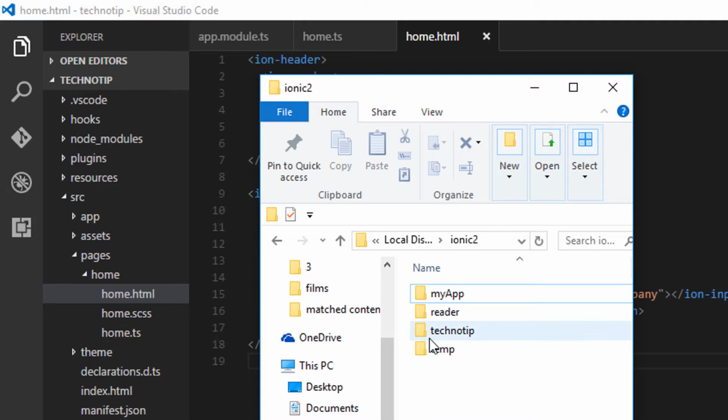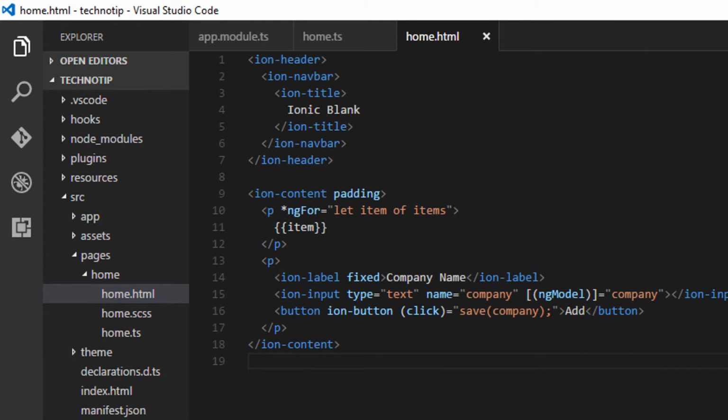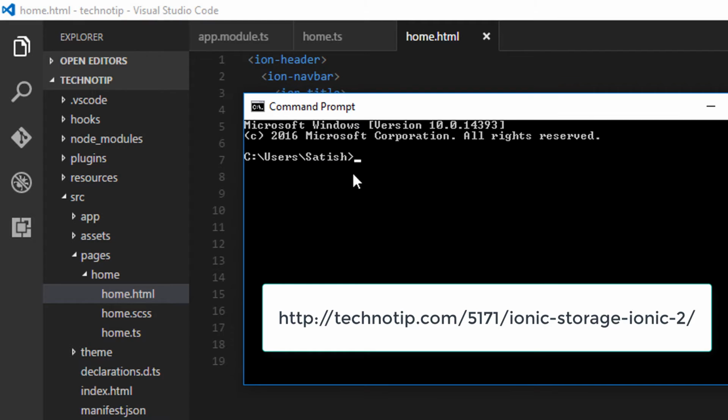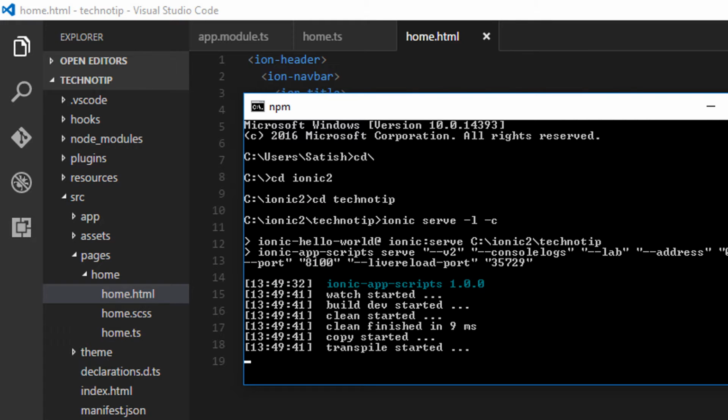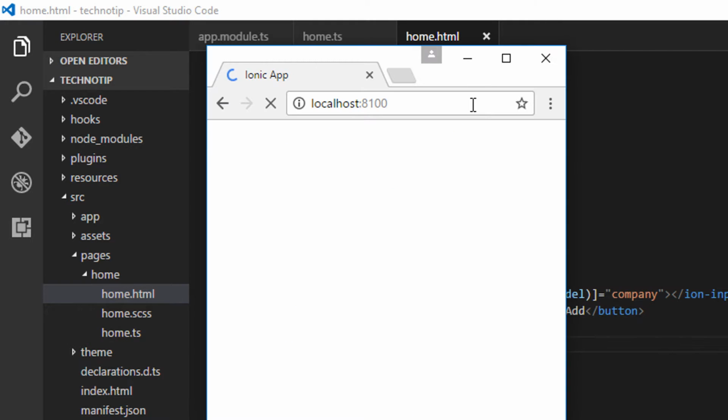Today, let's see how we can implement pull to refresh functionality in our Ionic 2 application. Before continuing, please visit the link present on your computer screen right now, because we are using previous day code and then implementing this refresh functionality on the same. It's a very short and useful tutorial, by the way. So please visit it before continuing this.